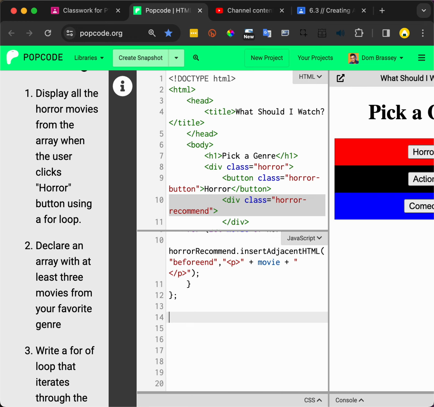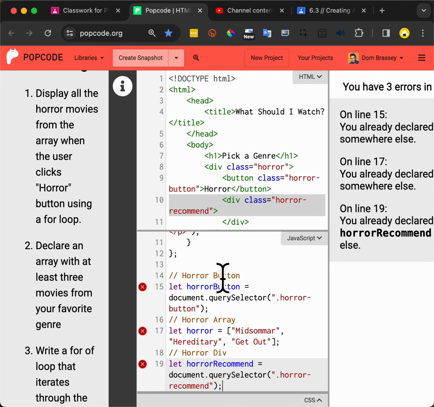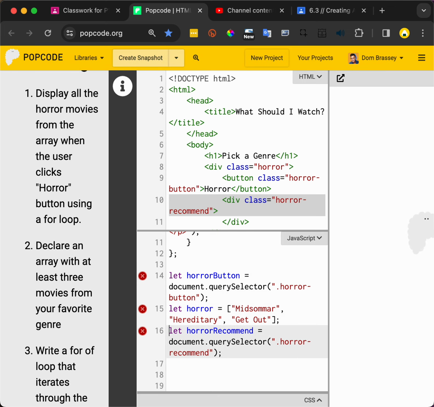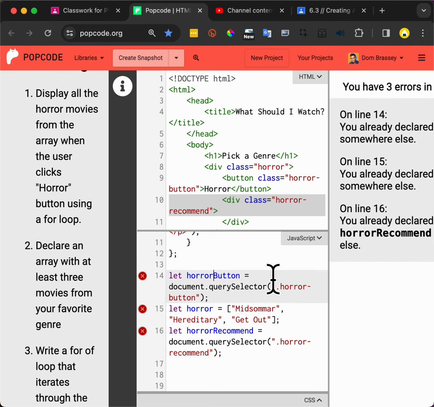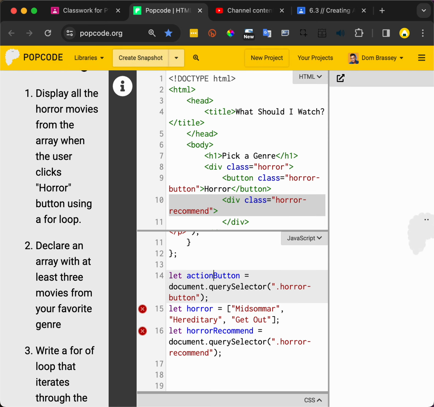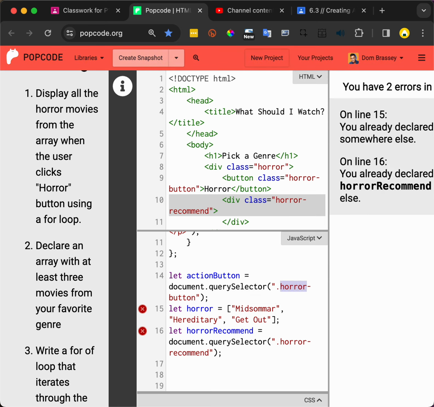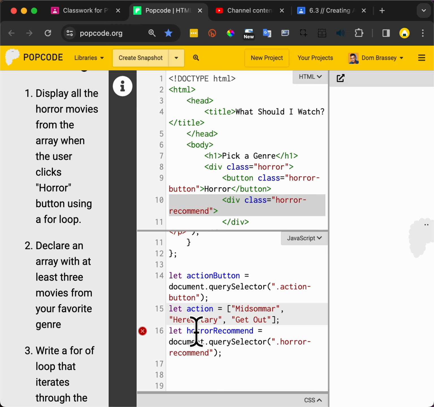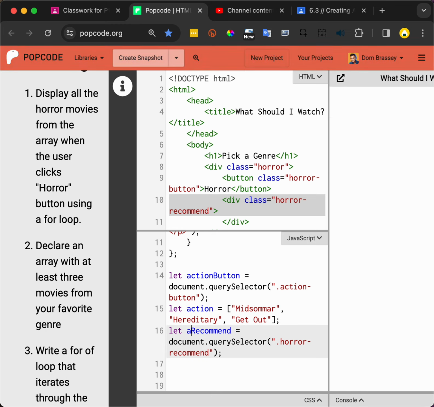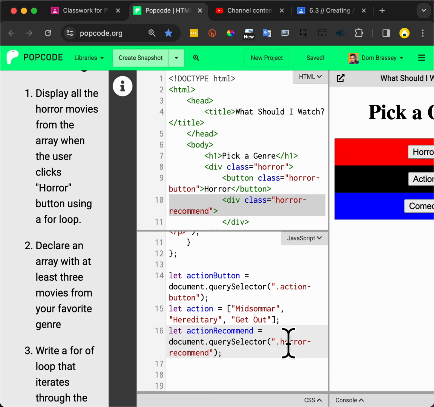Sometimes, if there's some perfectly good code for horror, I can copy it, and then instead of horror, I deleted all those comments, I'm going to change all of these to action, because there's probably something called action button, there's probably something called action for the array, there's probably something called action recommend. And I don't know that for sure, but usually code follows patterns. So let's check that.